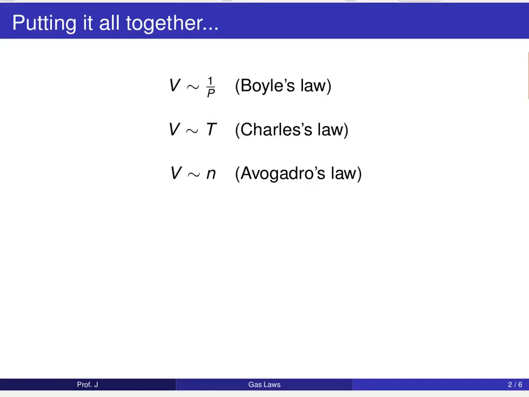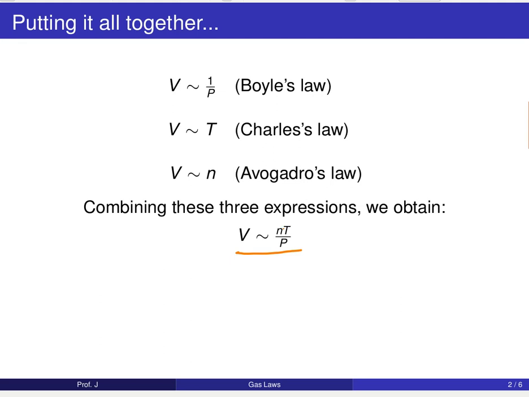So where we are so far is a series of three relationships which explore the relationship between volume and pressure in Boyle's Law, volume and temperature with direct proportionality in Charles' Law, and another direct proportionality between volume and amount in Avogadro's Law. If we put all of these together, we can combine these expressions to say that volume is proportional to the product of amount times temperature divided by pressure.